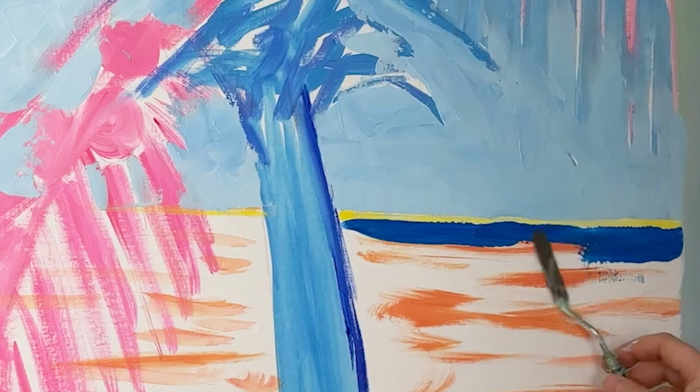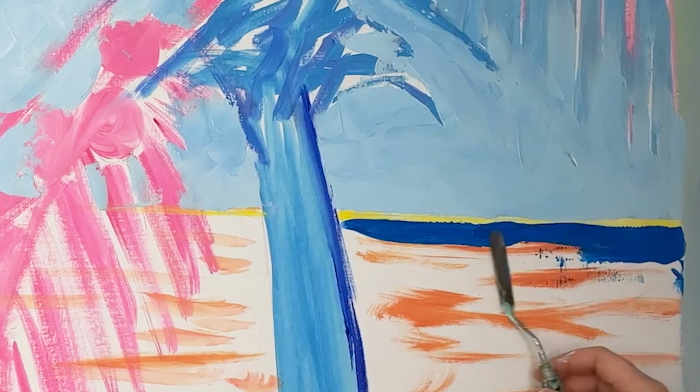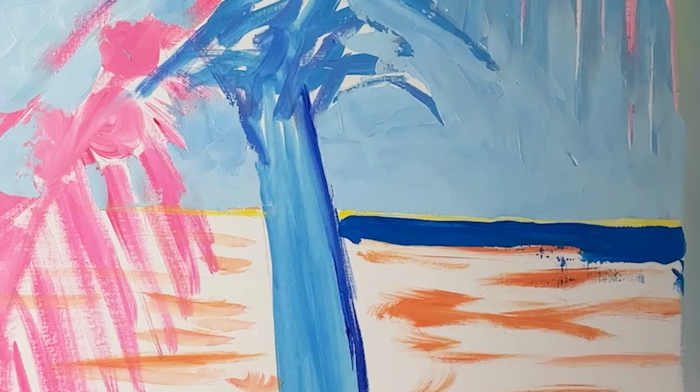So I actually did a vertical version of this painting, and that is why I'm able to work with such confidence and in an efficient, timely manner here, because I already have my concept laid out, and I already have my idea out there that I did before and it was successful. So I'm just kind of recreating what I've already done, but this time in a horizontal way. So I'm coming in here, I'm going to work with the horizon. I'm still kind of on the fence.